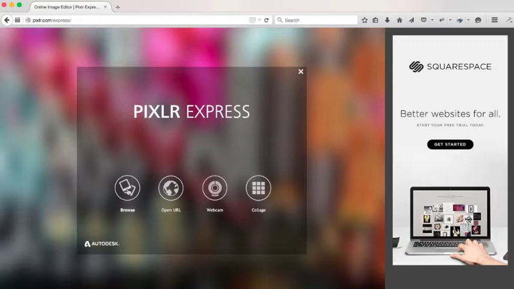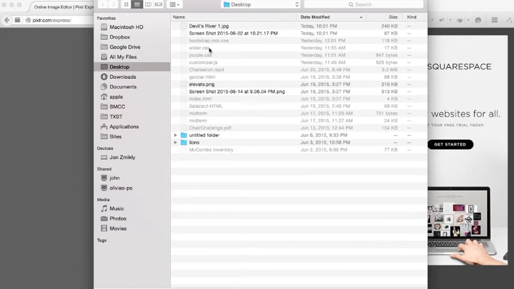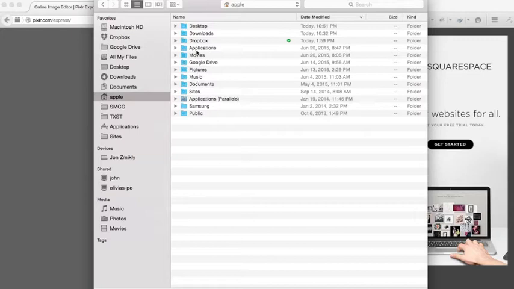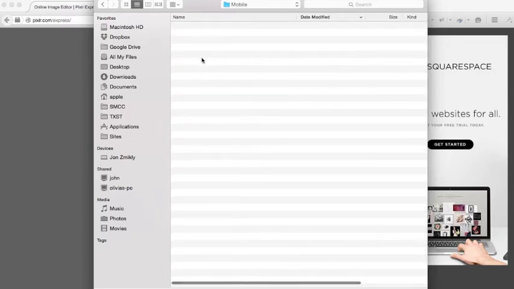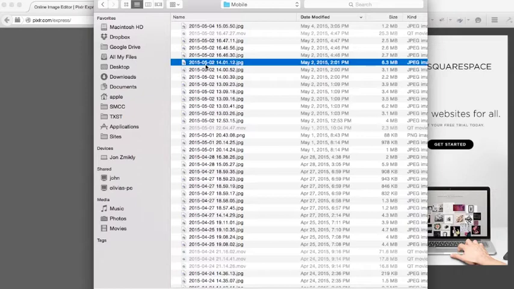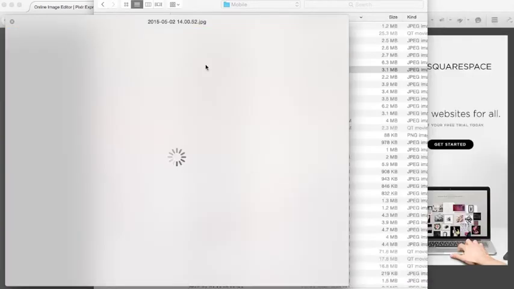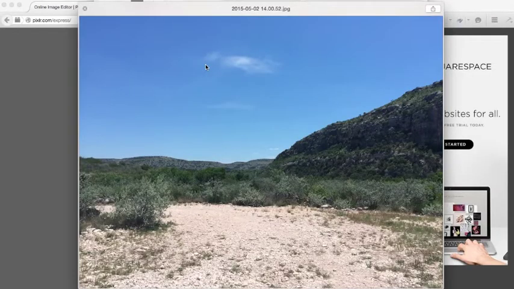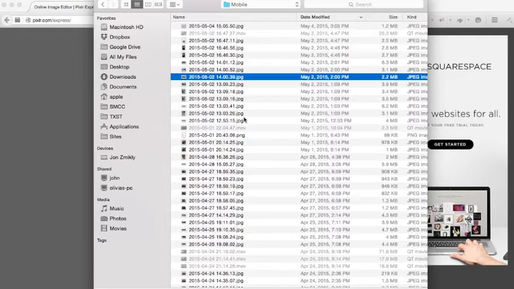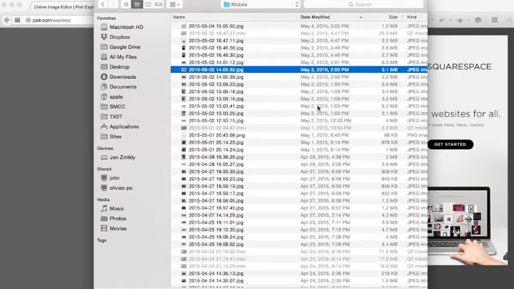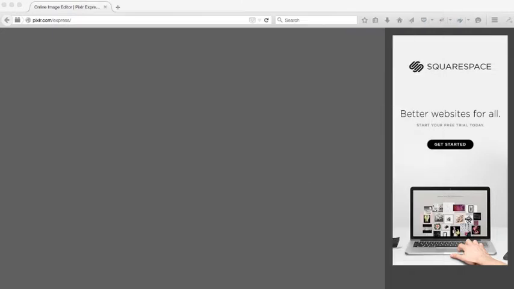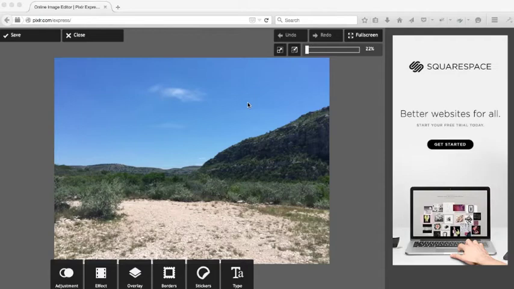And so then I'm going to go ahead and browse for a photo. I've got some here. Let me look in my folder for a trip that I took to Devil's River. I'm going to go to my pictures and my mobile device, and I took this trip a couple weeks ago, and so this should be a photo story on an event or some kind of storytelling slideshow. So I'm just going to grab a photo that I took, and press open. Although you can't really see it, it just says open down here. And now it's letting me open up the Pixlr interface.